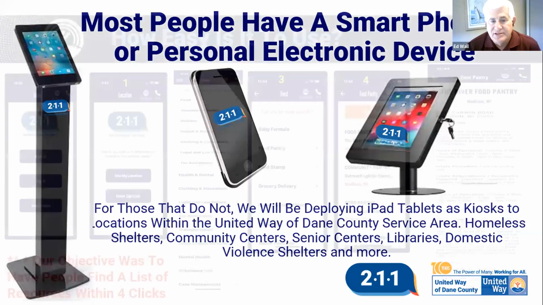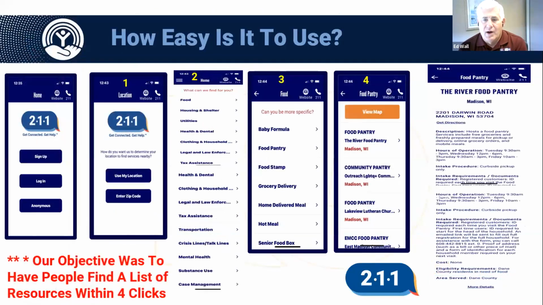So as we looked at designing an app, we really wanted this to be easy to use. So the term that we used from the beginning was, I want this to be grandma intuitive. And when they said, "What does that mean?" I said, if I were to hand this to my 86-year-old grandmother, if she was still alive, and she didn't know anything about how to find things, I'd want to be able to put this app in front of her and have her get to what she needed within 4 clicks.